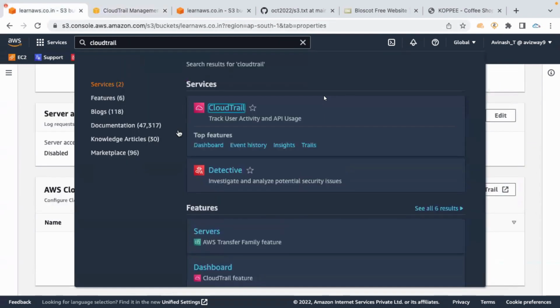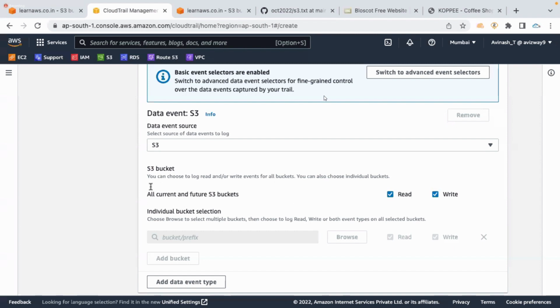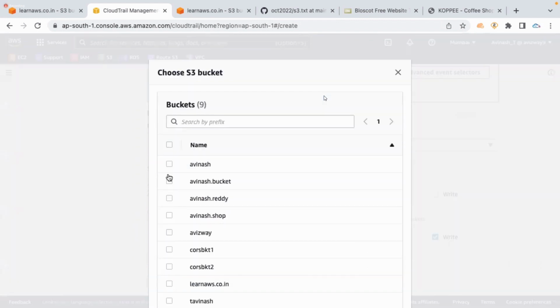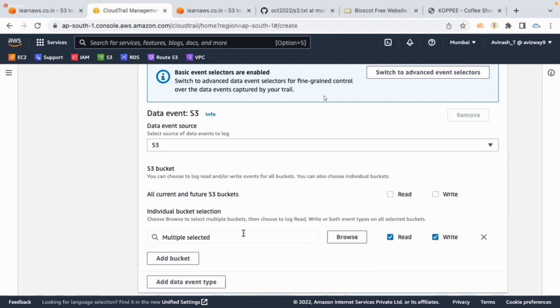Whatever I did earlier was for only one individual bucket, but I'm doing the same thing here for all current and future S3 buckets. I'm logging read operations as well as write operations. Or, for example, I want to select only a group of S3 buckets. I can select browse: I want to enable logging for these 4 buckets. Then I can choose. So which is easier? In a central location, multiple buckets, or enabling the feature on an individual S3 bucket?